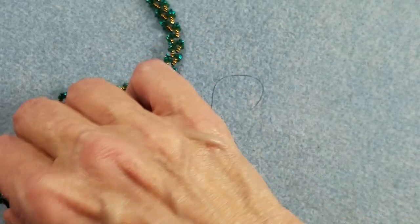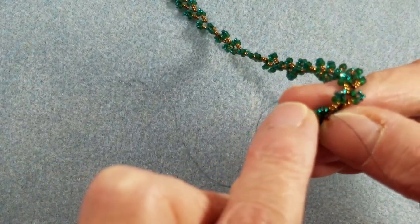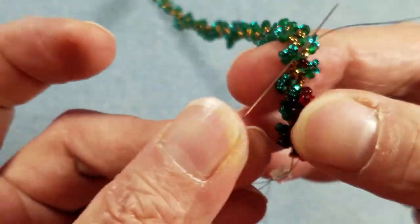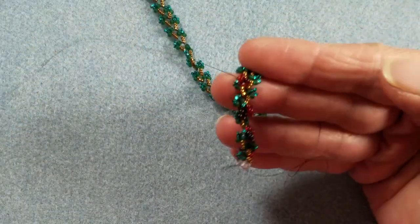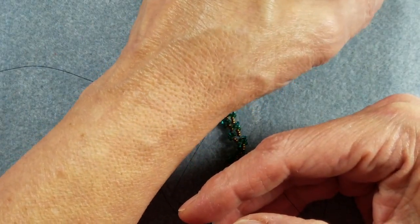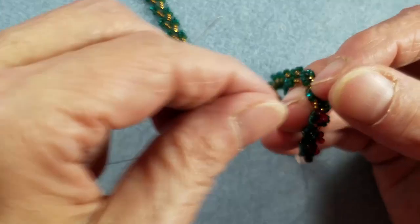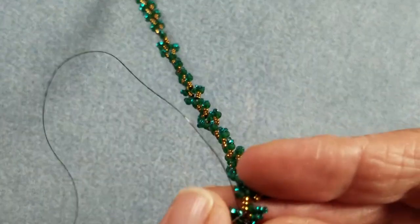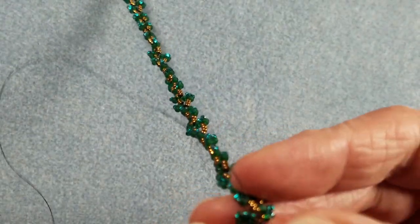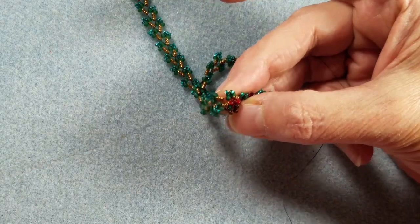And go right back through the same green bead again. Right there. Then I'm going to pick up four of my third color. And I'm going to pass through the same first green bead of that leaf one more time. I'm going to put my visor down. Then I'm just going to pull those beads into position. Just like that.